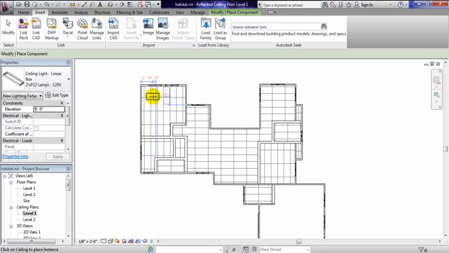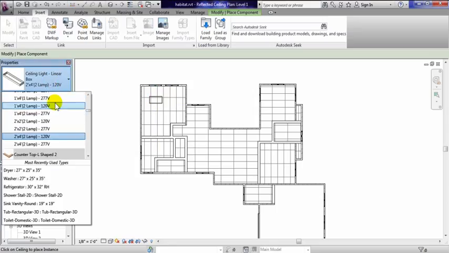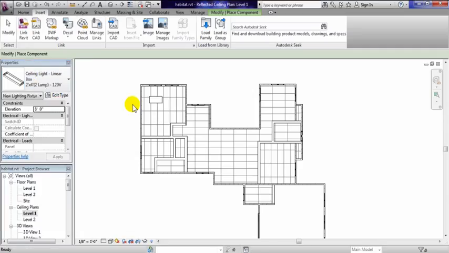So I want these things to be evenly spaced out. Don't just randomly put them in places. And you can see that I can also choose the distance that I want everything. Now let's say that a 2x4 is too large. I can come back in here and choose something else. I go 1x4. And so now it's a narrower light. So choose the lights that you would like to choose, but you do need to light up your different rooms, otherwise you won't be able to see them once it comes to rendering. So I'll click 4 lights into this room.